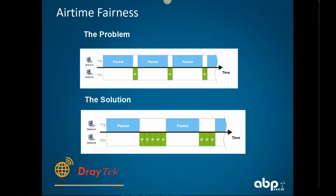Practically, it's never an ideal scenario because clients use different protocols and they have different data rates. For example, if a client is using the older 802.11g protocol, it's going to have a much lower data rate than those that use 802.11n or AC. So the ones using the older protocols take much longer to transmit a packet compared to the clients that are connecting with faster data rates. What happens is that the performance of the newer, faster clients suffers if there are too many older, slower clients connecting to your Wi-Fi.